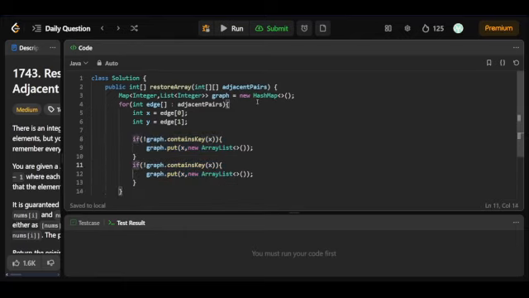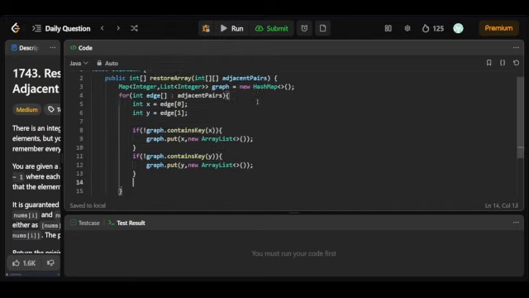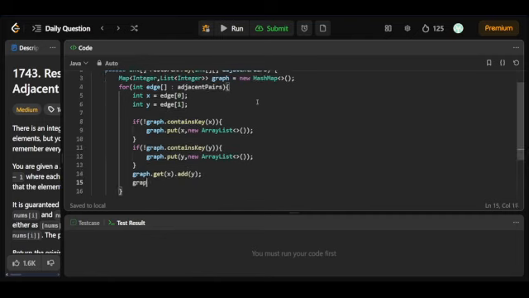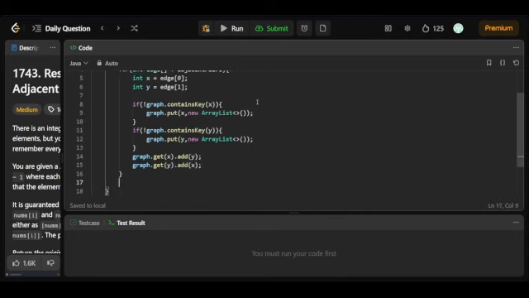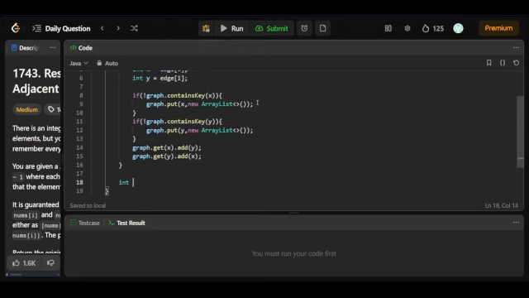If graph not contains key y, put y, new array list, and here I'll be doing graph dot get x dot add y. Similarly graph dot get y dot add x, and by now I've just made the graph out of the given adjacent pairs. Okay, so let me initialize my root variable now, that will be equal to 0.